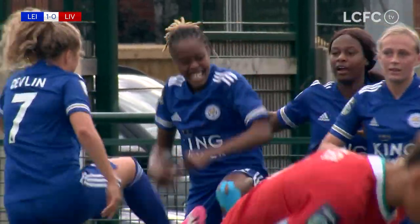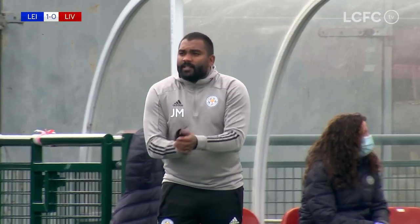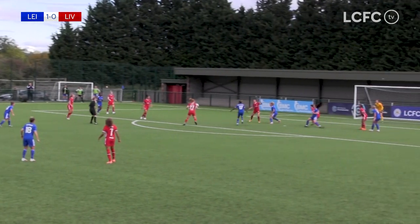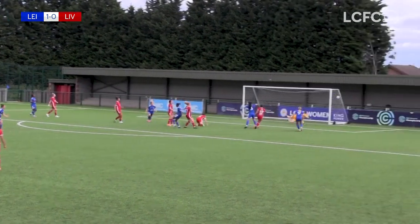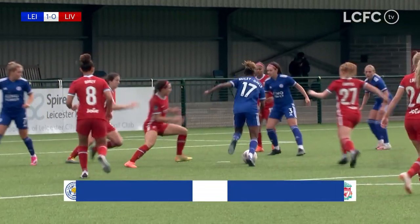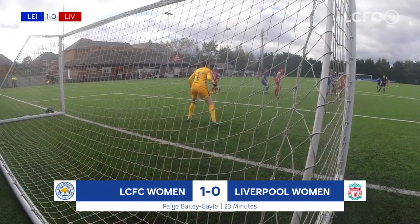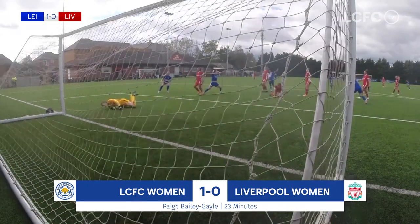Last season's leading goal scorer — well no wonder they're dancing with delight. She's off the mark for the first time this season and it is a wonderful goal. The first touch set up the opening and then she's picked the spot in the top corner of the goal, finishing off a fine team move by giving Leicester City the lead against Liverpool.